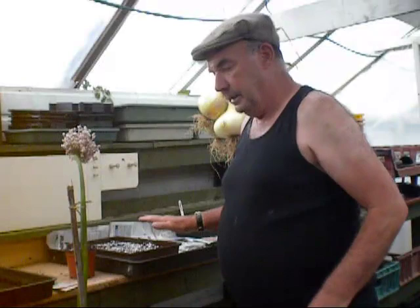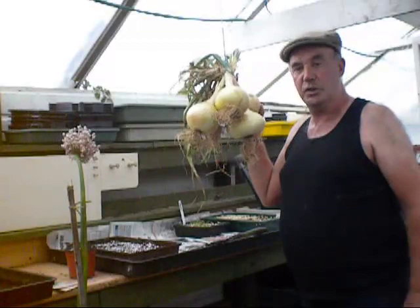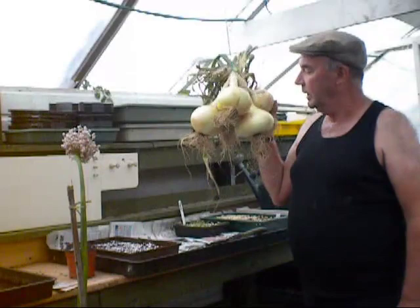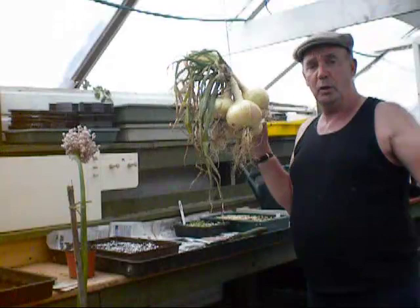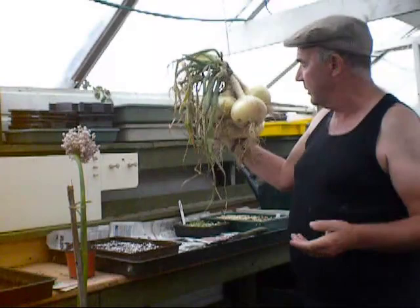I was talking about the onions before. Now there we are, there's one bunch just hanging up to dry. Now these ones are the Spanish onions. Now I got one of the family to bring some seeds back from Benidorm last year. And if you remember, I sowed these in January. But looking at them last week, after we had all the rainfall, I said to Roger, look, let's get them onions out, because they're getting a bit big for me. And what I was worried about was on the bottom, getting any basal root, any rot, white rot, anything like that. But they've been out a couple of days now.